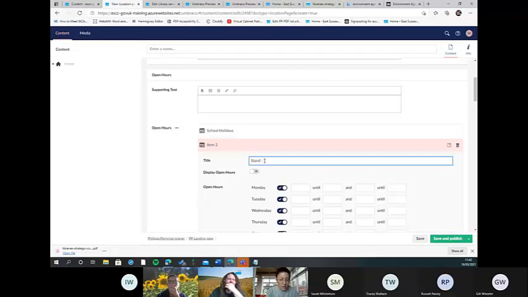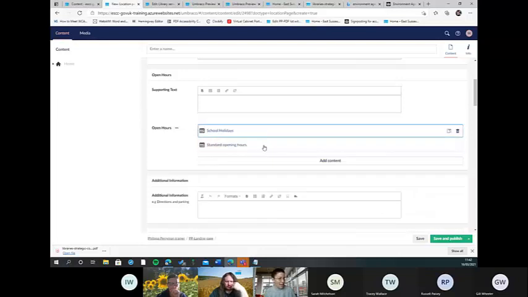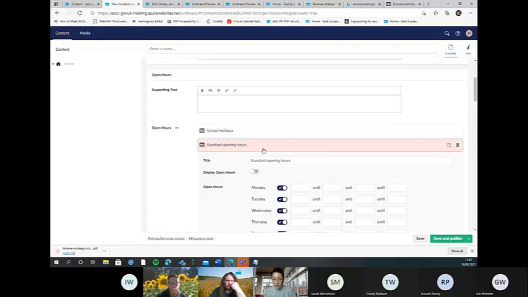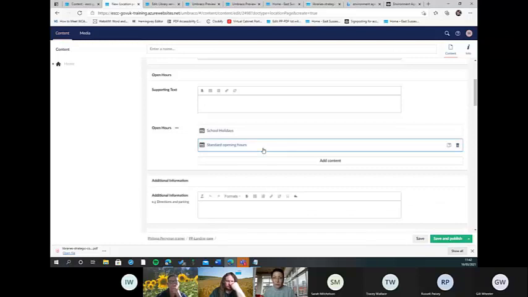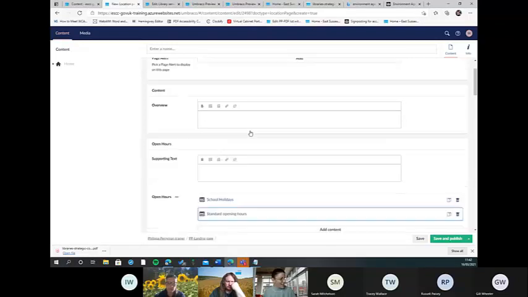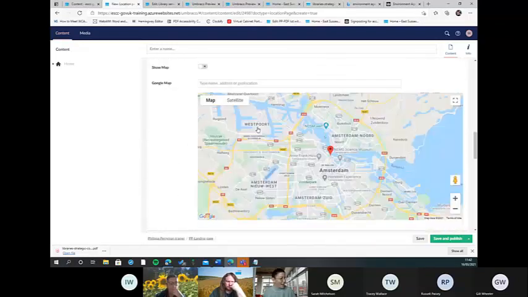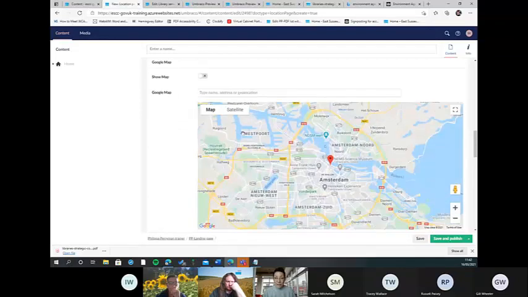Okay. And then, of course, you have your maps as well. Your Google Maps can be used to pinpoint where the location is. As it says, you can type in the name, the address, or a geolocation. So let's try Seaford Library. There we go. And then that will add that map to the content. Validation required. What have I got missing? Let's have a look. Need my description field.